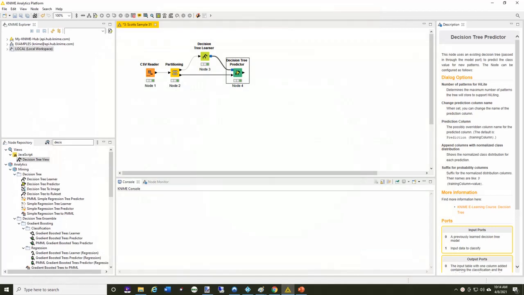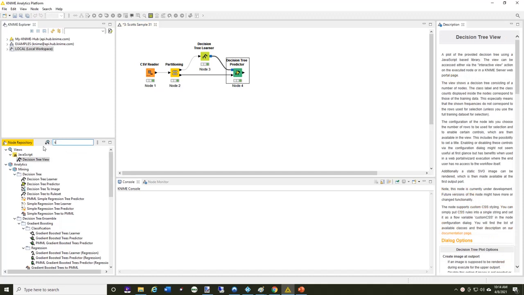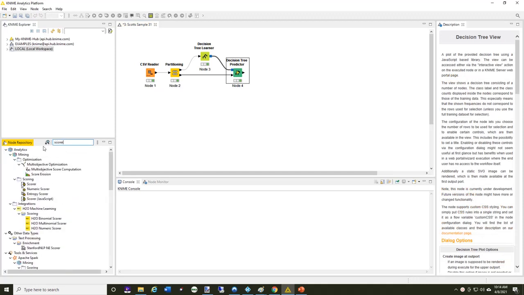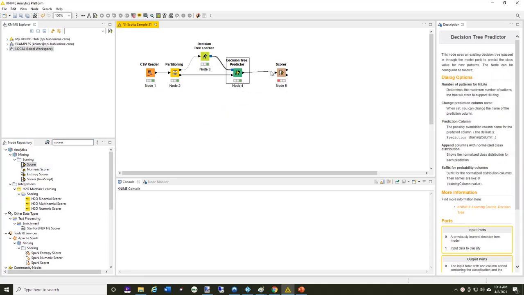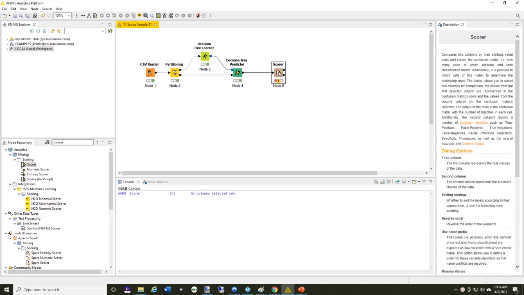All right, with my output in hand, I'm going to come into the node repository, and I'm going to look for the scorer node, and I'm going to drag that out here. This is specifically built to compare two columns by their attribute value pairs and show the confusion matrix.